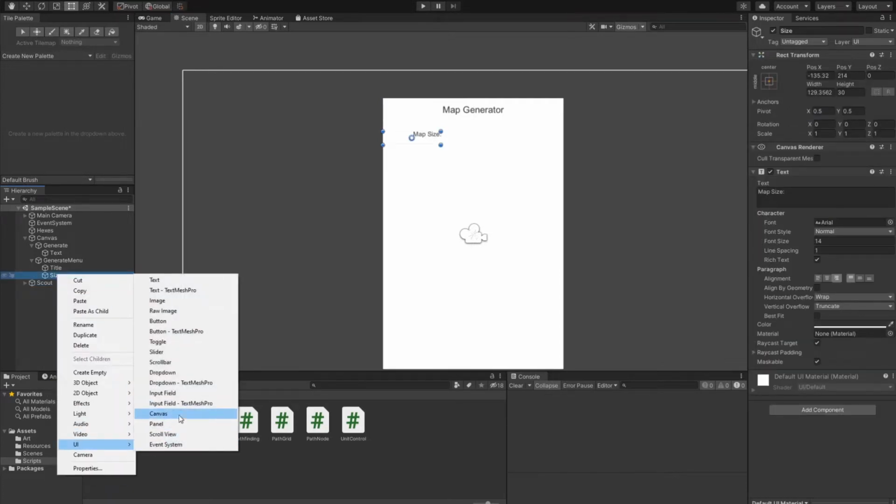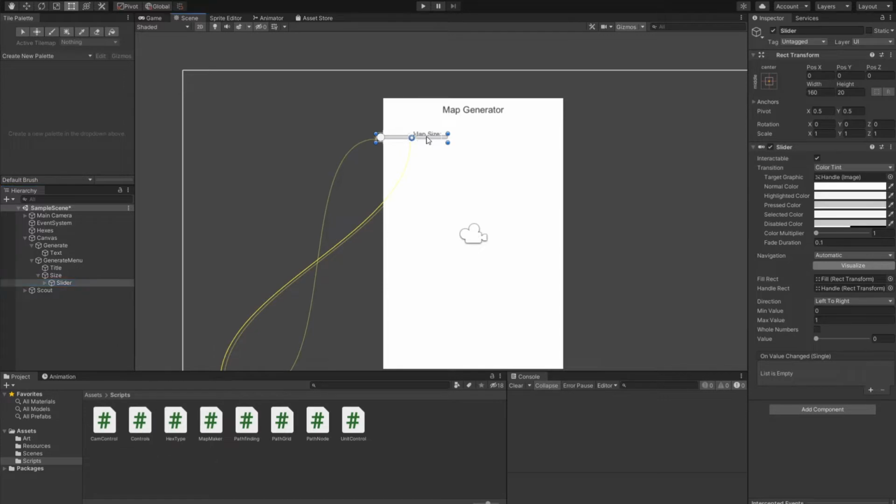So let's pull this over here, and now as a child of that, let's add in a UI element of a slider. So Unity's got this built-in default slider as part of its UI. That's where I want you, perfect. And we can set the values. So for the map size, what I want to use is a value from 2 to 5, and then use whole numbers only, because what I'm going to want to do is make the map height equal to 10 times whatever this value is. Okay, so this is going to be the size slider.